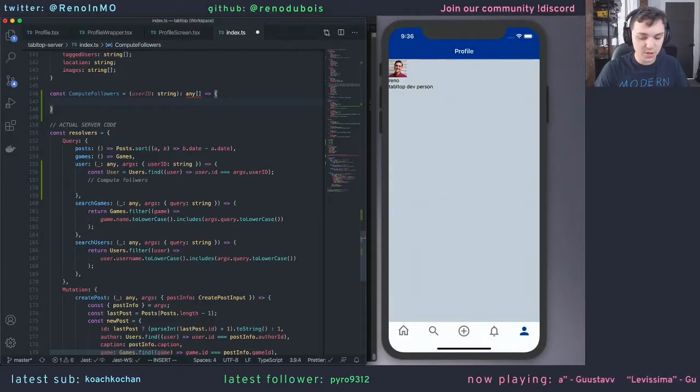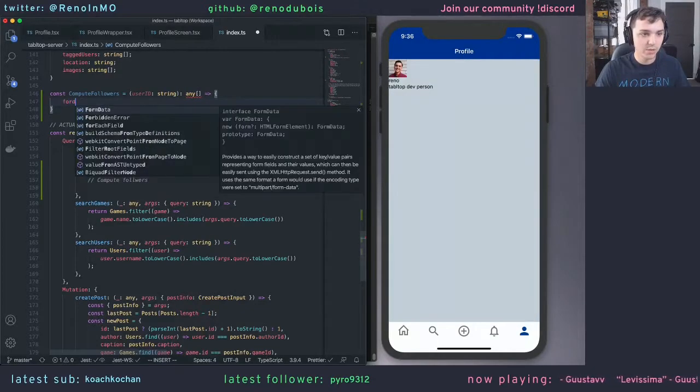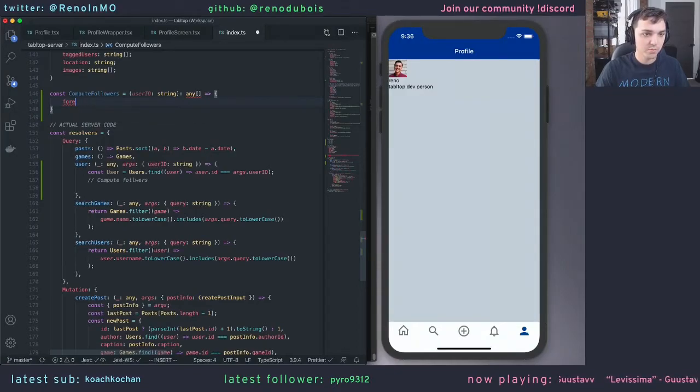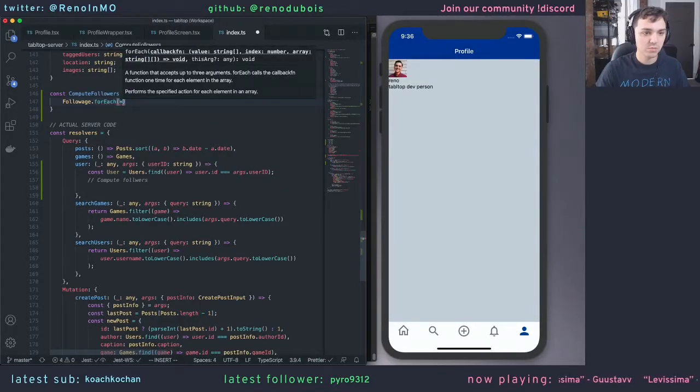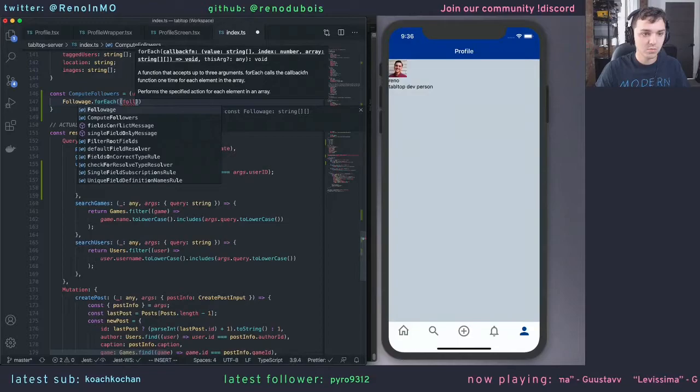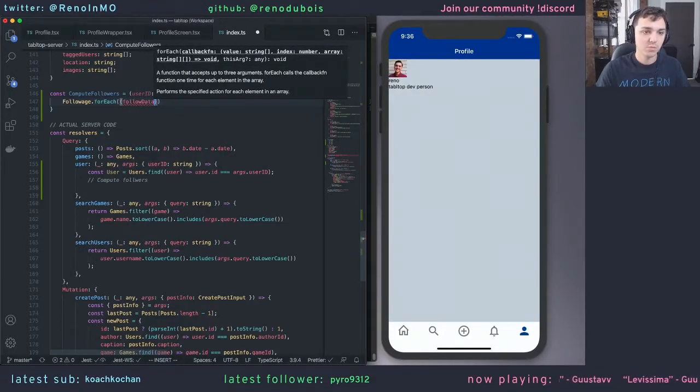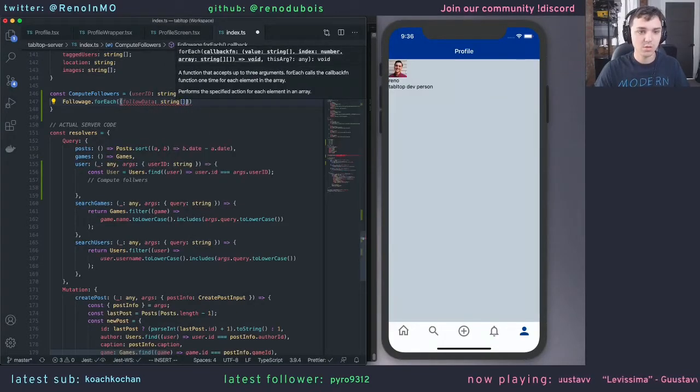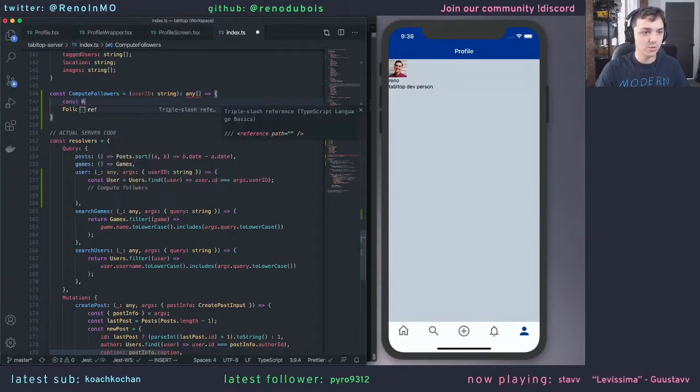Okay, so compute followers. So we need to go through followage.forEach. This should just be an array of strings. Okay, I also need to do a return value.